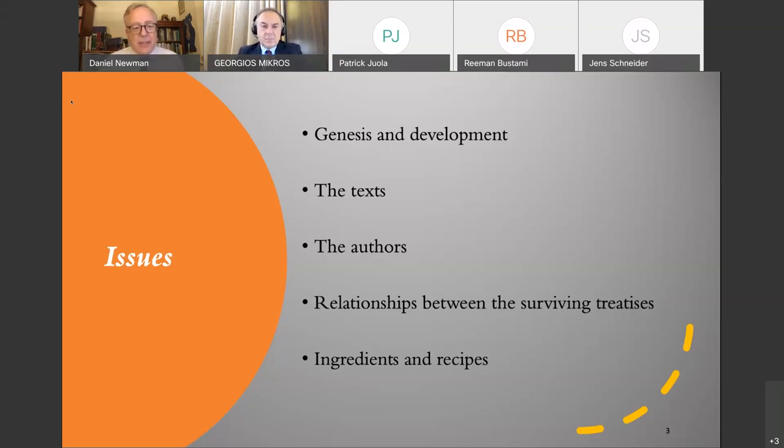When it comes to analysis and periodization, things are not as simple as they appear. For one thing, the oldest dated manuscript of what is believed to be the oldest text is of the late 13th century, 1297 to be precise, over 70 years after the oldest dated text, which is an autograph manuscript from 1226. The issue of authorship, or to be more precise, ownership of the treatise is a highly challenging question.